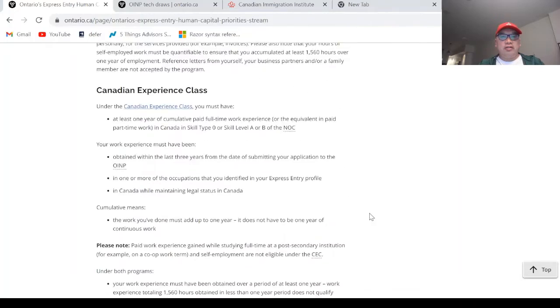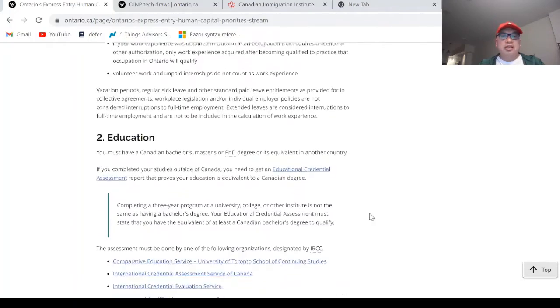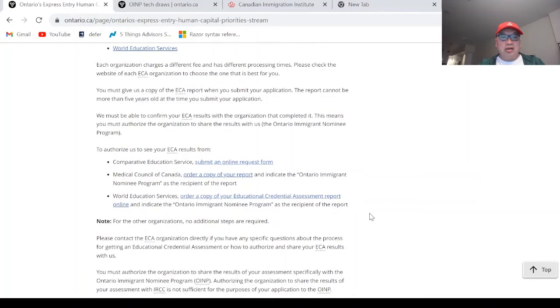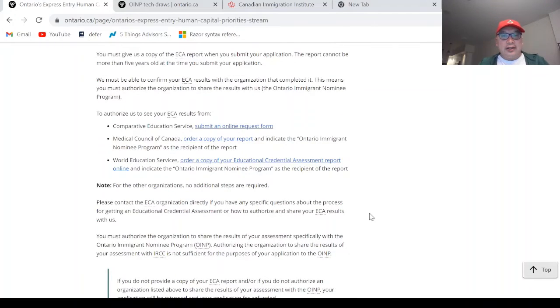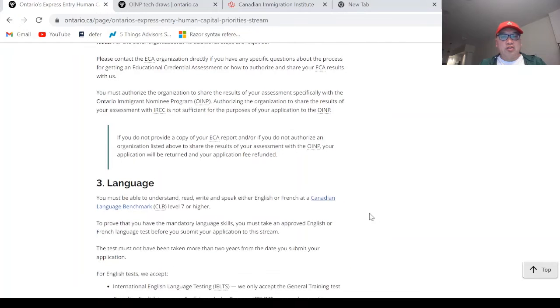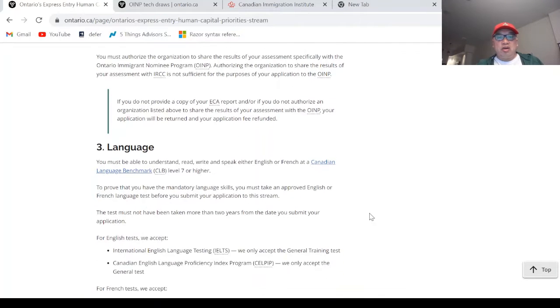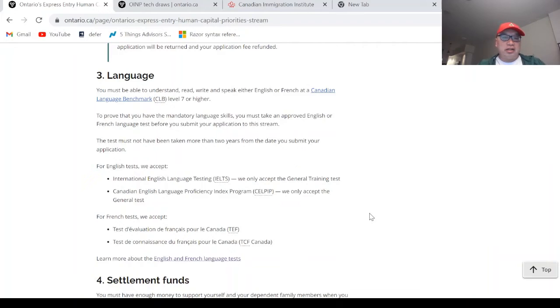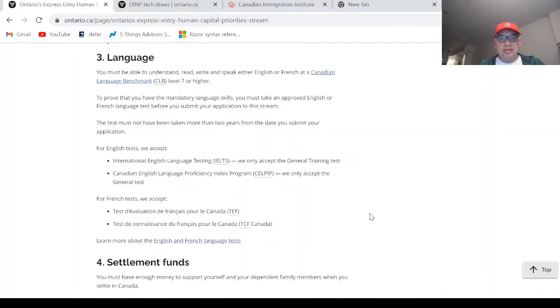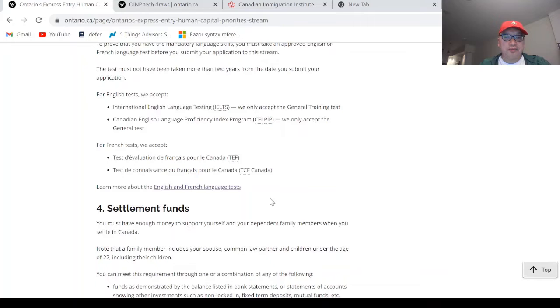Okay, so far I look at the work experience, the education. I hope I didn't scroll too fast for you there. The language score is built into the model from day one. You need a CLB 7, and one of the four tests. I think one of the things that you'll like about this model is that I take the scoring from any one of these four tests, and I built it in through a set of lookups, what the equivalent CLB is. So I think that does save a lot of time.